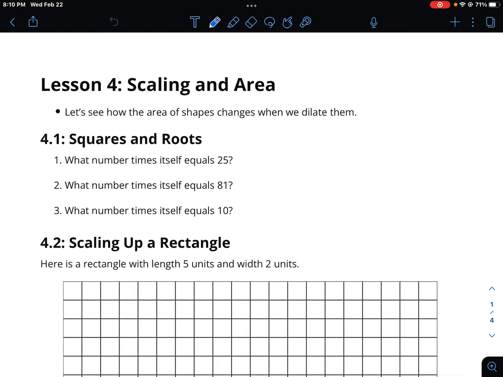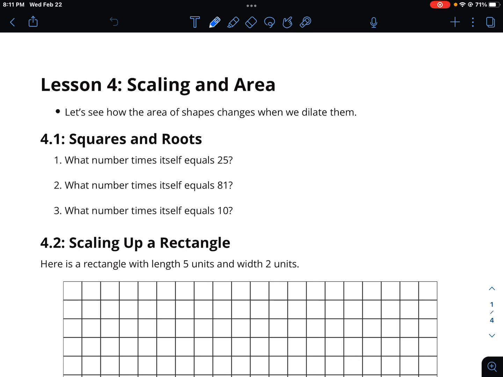I just wanted to quickly start off what you guys are going to be doing today for geometry on Thursday while I'm out. Today, you guys are going to be finishing your assignment, which is the practice problems for lesson 3, and then you're going to move on and do the lesson for lesson 4. You're going to finish it today.